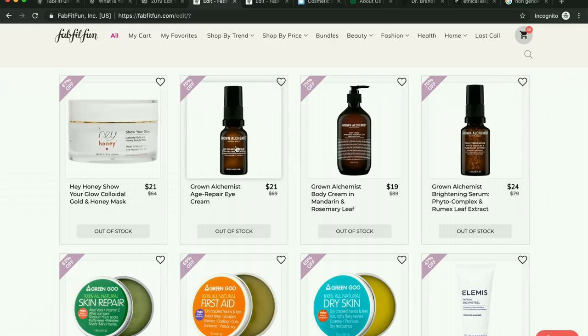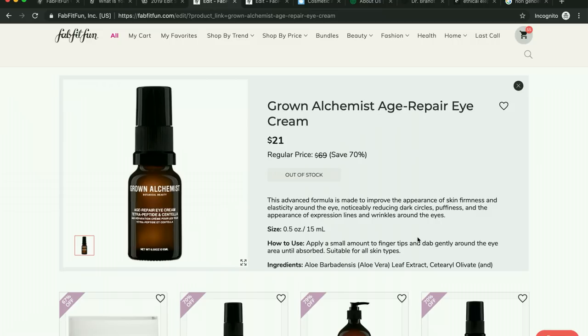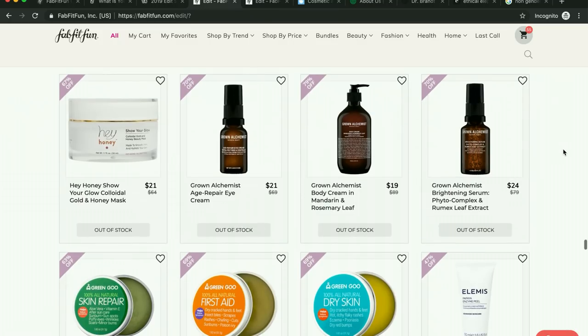I bought this eye cream. I bought one for my brother for Christmas, and then I bought it for my husband. My husband has been using it, and he made a point to thank me. He says it feels really nice. Mind you, it's the first eye cream he has ever used.